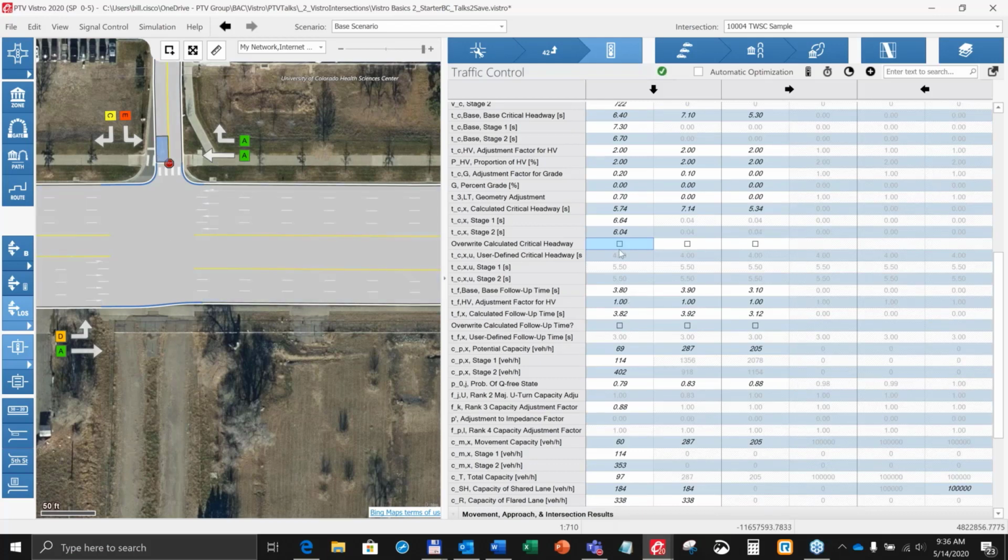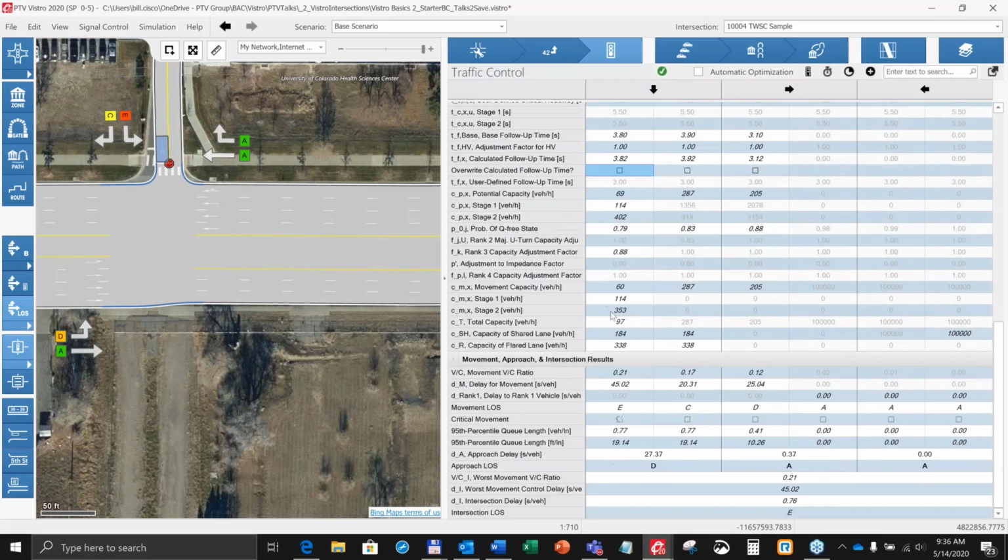And there's an HCM default set of calculations that we provide. But again, if I have more aggressive drivers and more conservative drivers, I can modify that to reflect local conditions. And once I go through all of those calculations, I will again see V over Cs, delays, and levels of service, as well as a 95th percentile queue length for that approach.